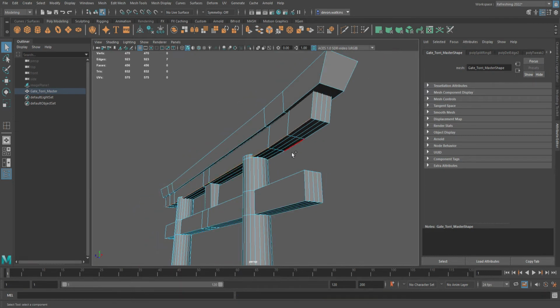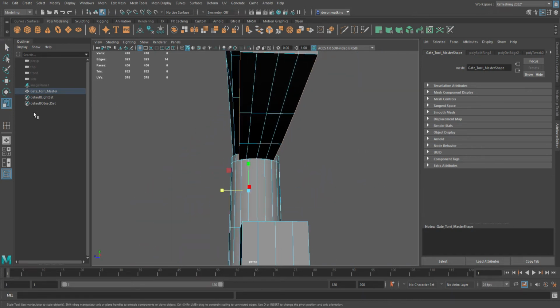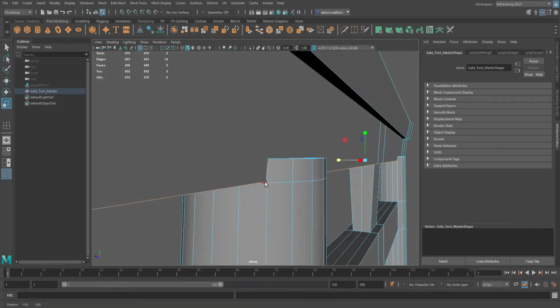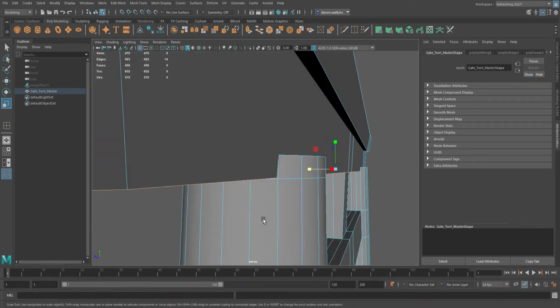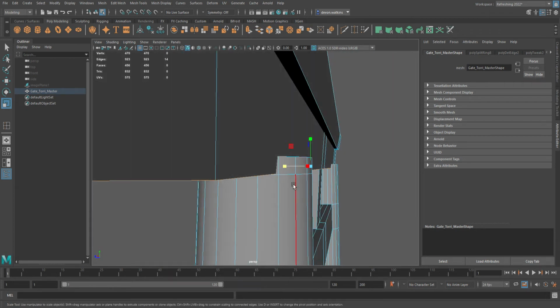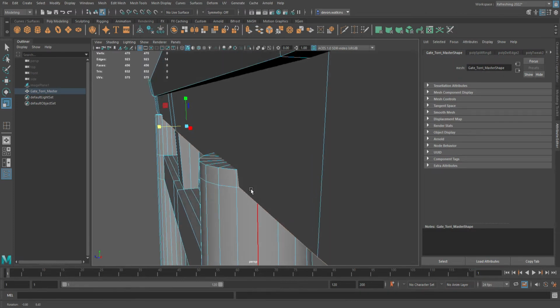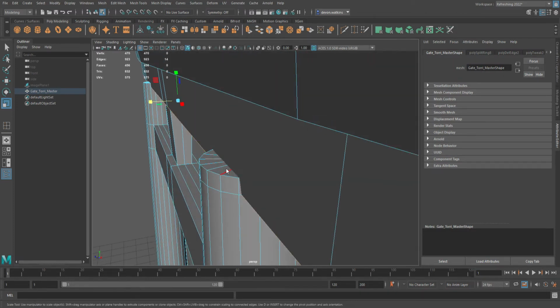So double click that edge, double click this edge. We're going to hit R for scale, or this left icon over here, and we're going to scale it in just a little so that it fits within these four facing grooves right here. Get this nice little groove, and I just want to bring it in just a little more so that we miss the top here. Yeah, about like that. So we've got this nice kind of triangle spacing, because in real life not everything is perfect, so we're going to have that space there.